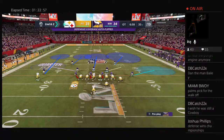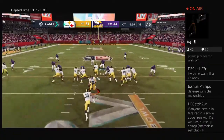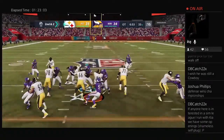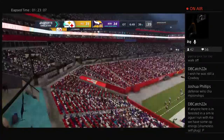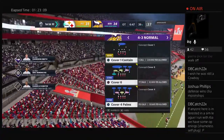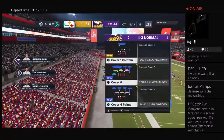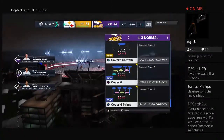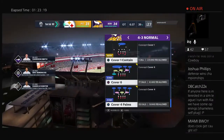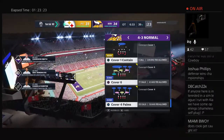Here's a 2nd and 2 now from the 33. Connor. And he'll get it out near the 40 to the 39. You're allowed your plug, Emmett. The pickup, and that's a 1st down. 2nd and 2 is prime time for a little bit of a gamble, isn't it? Open up the playbook, go play action, toss that bad boy deep. But in this situation, go ahead and give it to your back. Let him pick up a 1st down. Keep the sticks moving.